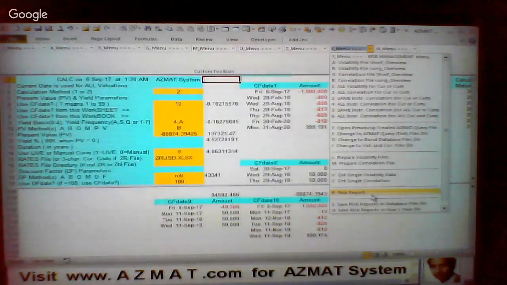So I used one of their methodologies, and this report produces a report based on that methodology. But within AZMAT system, you also have two other ways of calculating risk as well, which we will go into later on.